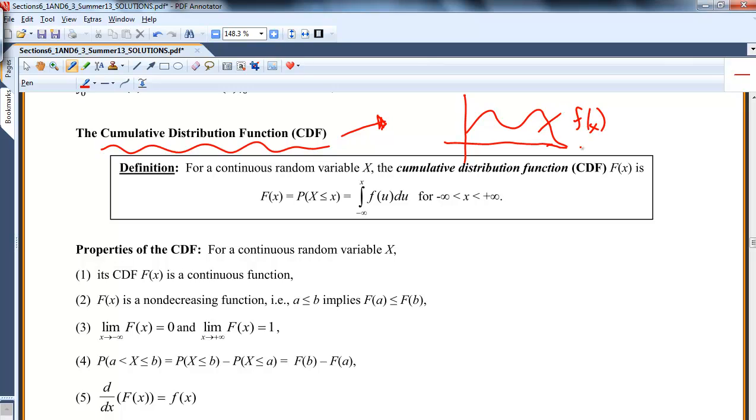And the big property, we said the area under here has to be 1. And we said define a probability between a and b, you integrate between a and b. But now what you want is maybe you want this capital F of x function. This is just the antiderivative. This just finds how much area up to x.